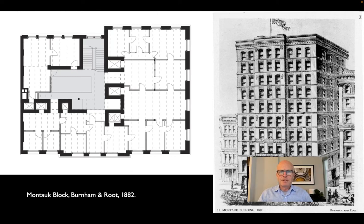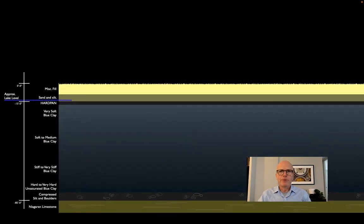So at the end of the last little bit, we were talking about this brick skyscraper, the Montauk, first 10-story skyscraper in Chicago. And I'd mentioned that its foundations were equally interesting as its exterior walls, right? The story of the brick structure versus the need for window space was matched by what it took to support a building this heavy on the soil in Chicago. The reason this is important in Chicago, maybe more so than other cities, is that Chicago has probably some of the worst soil to put a heavy building on.